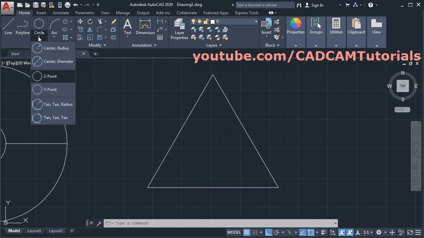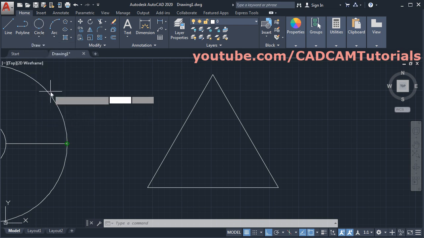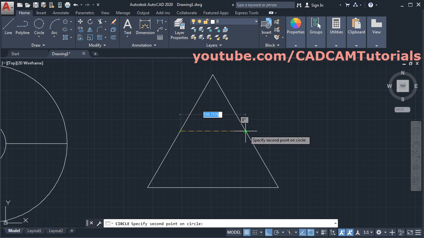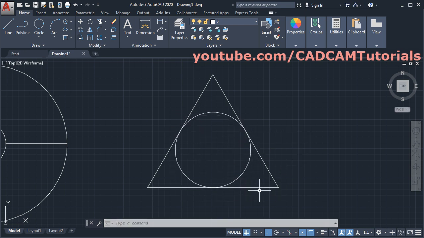For that, click here and click on 3-point. Then first point will be the midpoint of this line. Click there and click here and click here. So in this way it has created circle passing through these 3 points. Same way you can create circle passing through these 3 points.